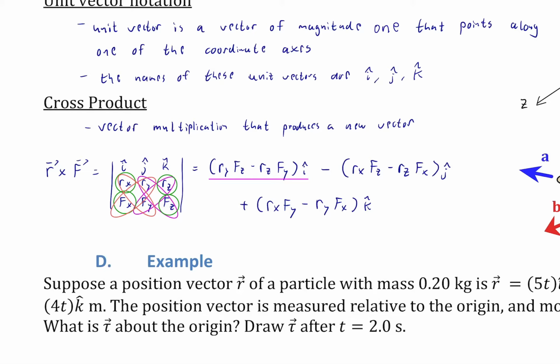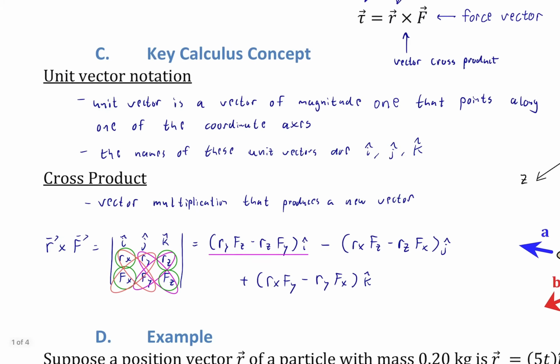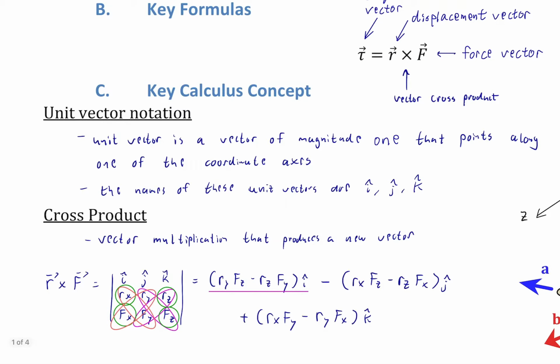Or excuse me, the y-axis in that case, because I said r was x and f was z. So in that case, their cross would point along the y-axis, perpendicular to both axes. Furthermore, the order matters, and that's so important. Because you can't just say, oh, I remember that torque is the cross product between displacement and force. Well, but which one comes first?